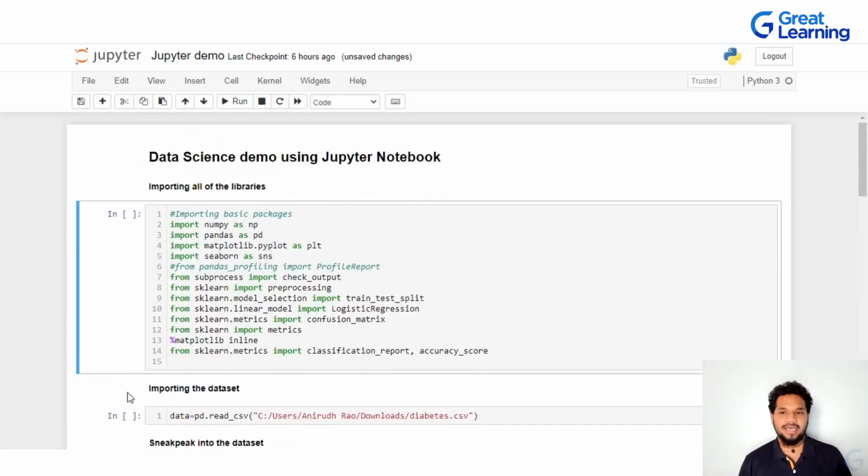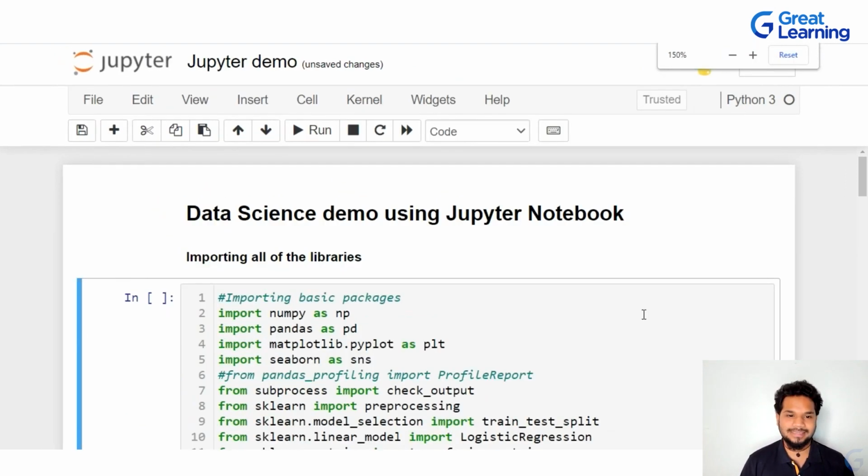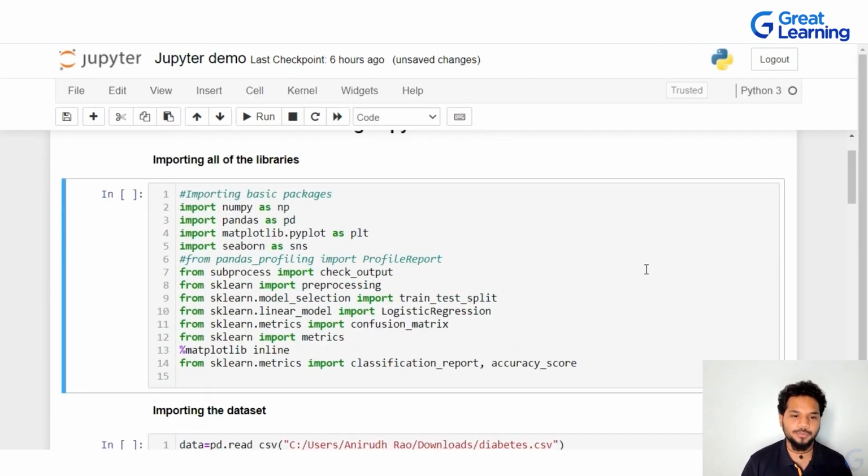Fantastic. Okay, so what is the first thing we need to do? We need to trust the notebook on the top right. If it's not trusted, in this case, it's my own notebook, of course, it's trusted. So we can actually go on to start executing this, right? This is where I'll tell you, ladies and gentlemen, it's super simple to work with.